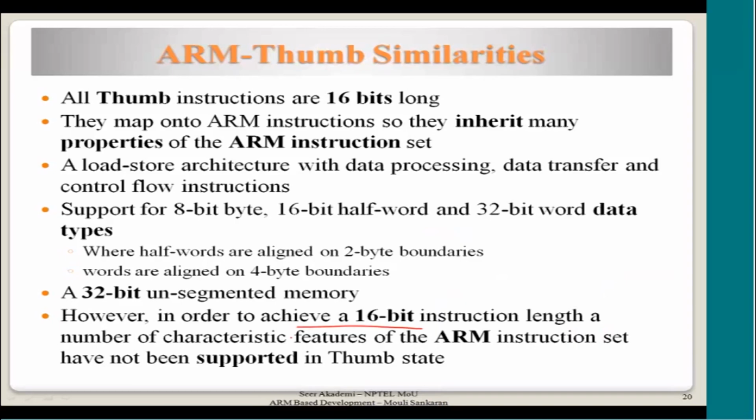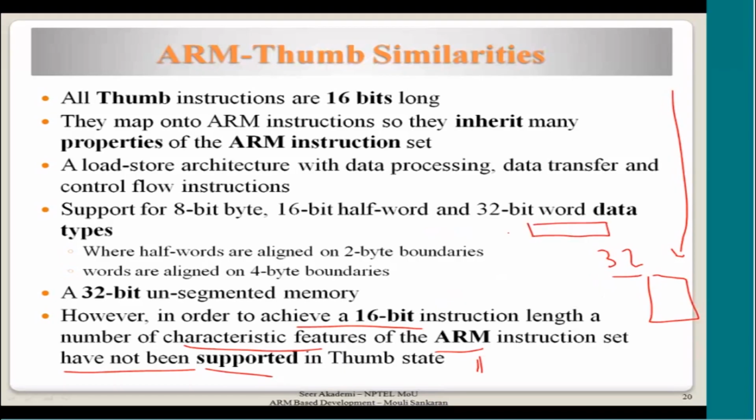However, in order to achieve 16-bit instruction length, a number of characteristic features of ARM instructions have not been supported in thumb state. That's all. But holistically, they work on the 32-bit registers. They work on the same memory, the 32-bit memory. Internally, as I told you, registers are all 32-bit, so whatever addresses are generated are also 32-bit. So the whole 32-bit memory is visible even in the thumb state. That you should know.